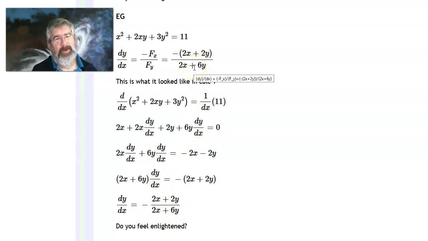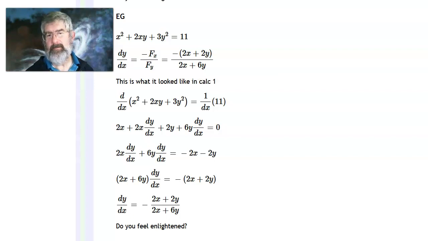One of the things I've learned over the years is that if you've got a type of problem where every single one seems like it's the same, even though it's a little bit different, but the process is the same, there's a bigger picture. There's something else going on behind the scenes. And in Calc 1, all of those derivative rules have something else going on behind the scenes. And that something else is the chain rule. And it's right here. Do you feel enlightened?